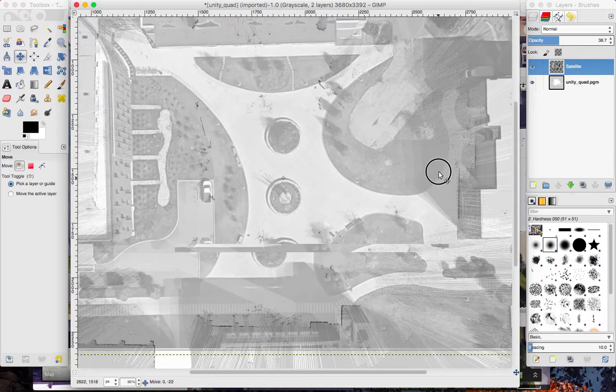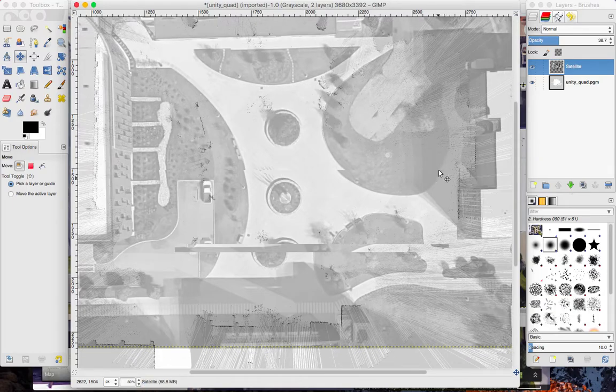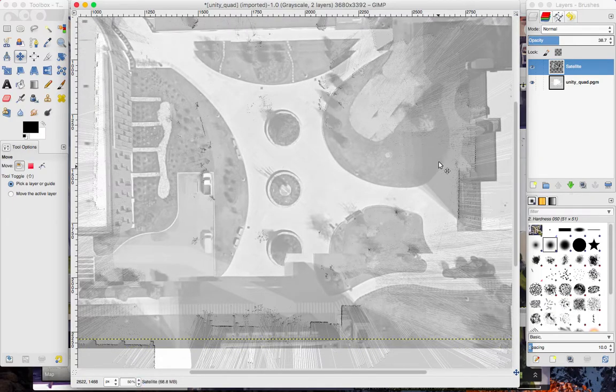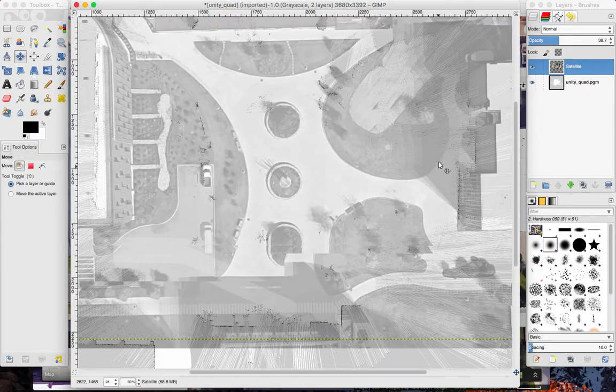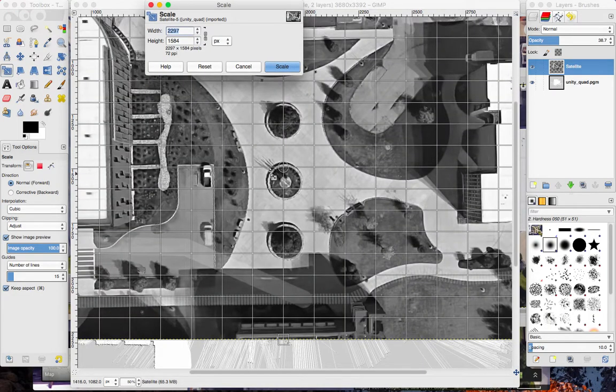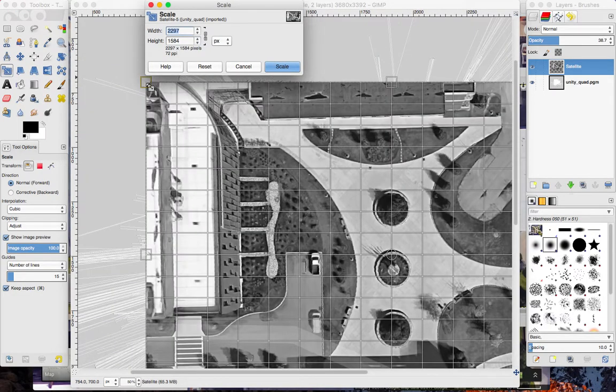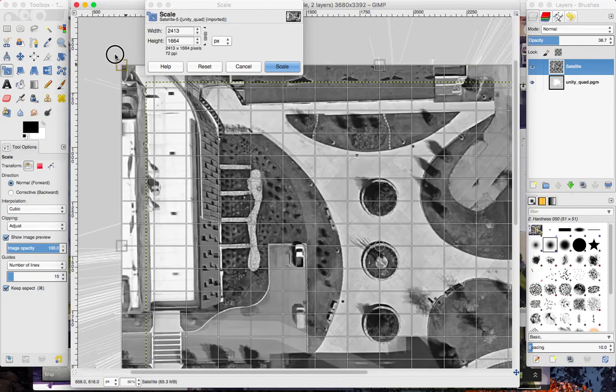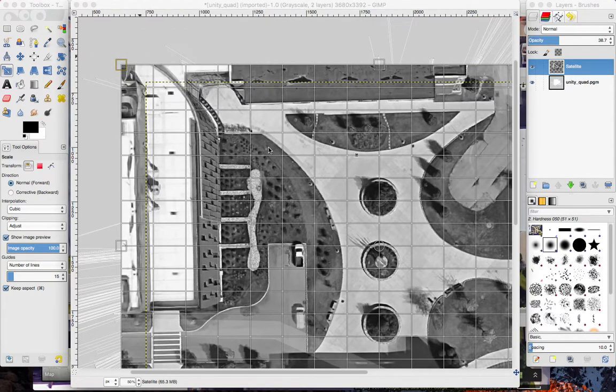My computer's not the fastest, so it doesn't do these renders super fast, especially on this big of an image, but that's okay. It works. The golf cart's computer is a lot faster. Now we're definitely scaled a little bit wrongly, so I'm going to scale this up a little bit more. I'm going to scale it this way. We're getting close. Hit scale, see how we did.